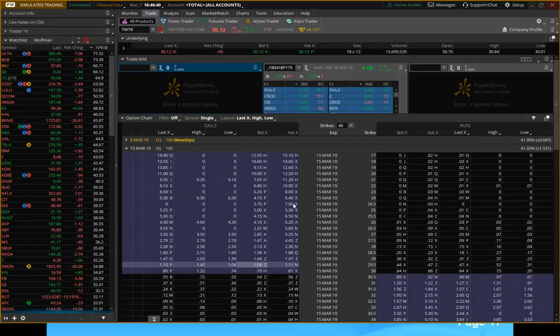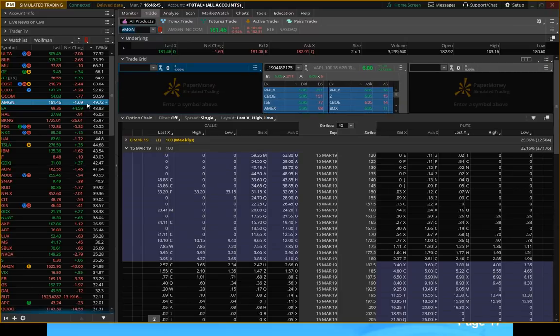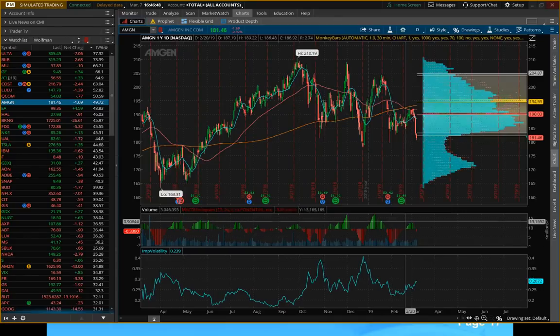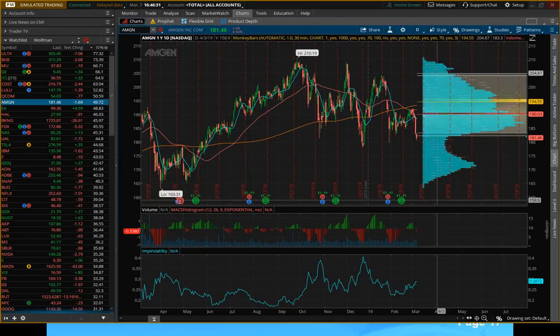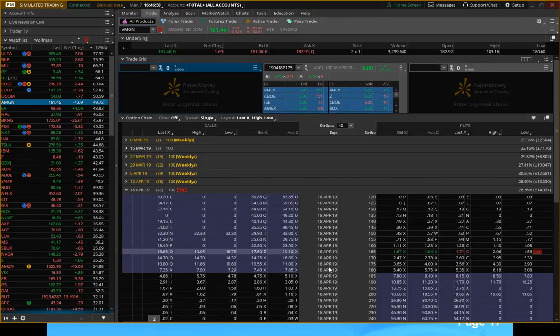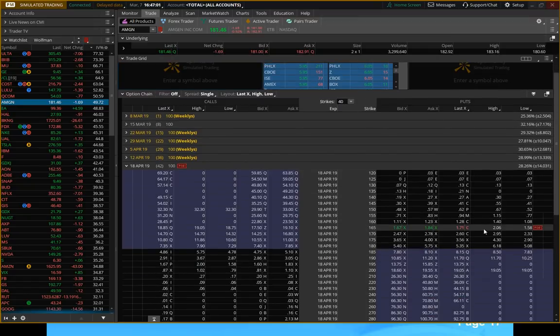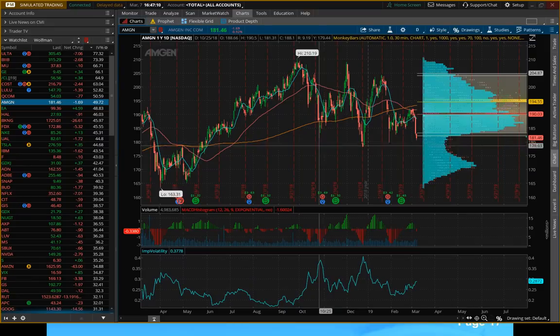So I'm going to look at Amgen, because it was one that was above 50. It doesn't have a binary event in this April contract. It is the April contract. I did this strategy for myself because I'm bullish on Amgen to the point that I really don't care if it sells off. It might come down to here or whatever. But I was able to get in below the 52-week low with the credit collected and the strike location. So I'm definitely good with that.